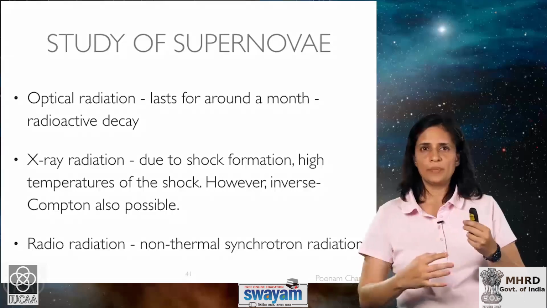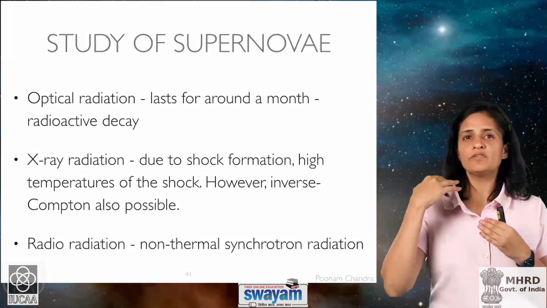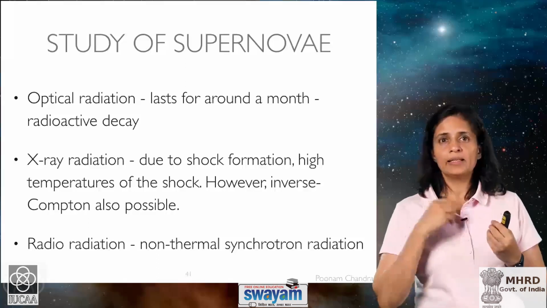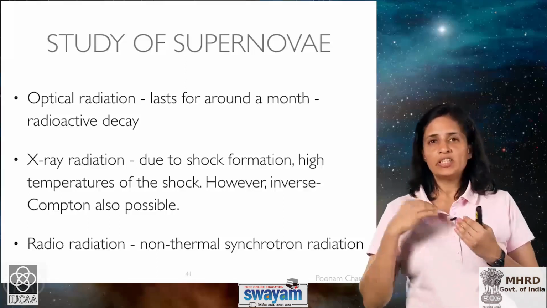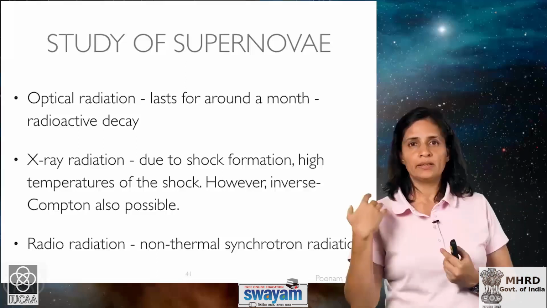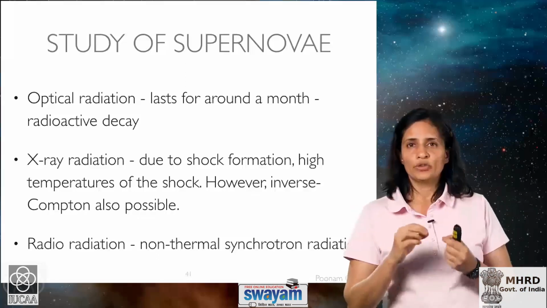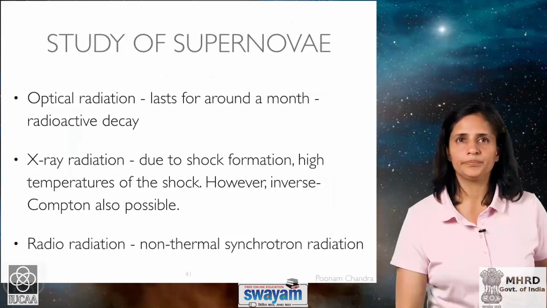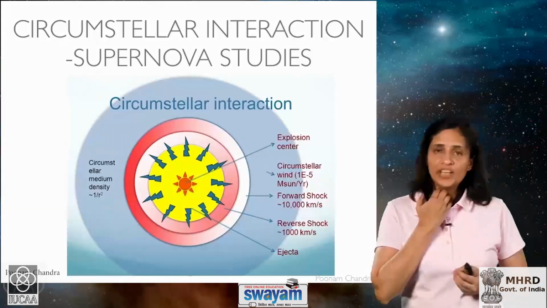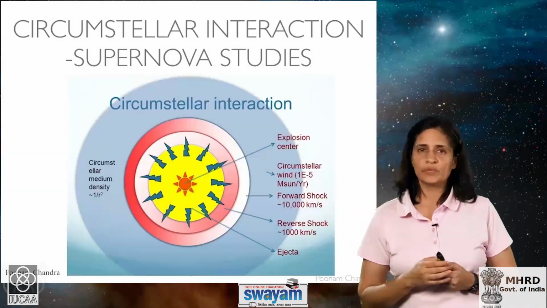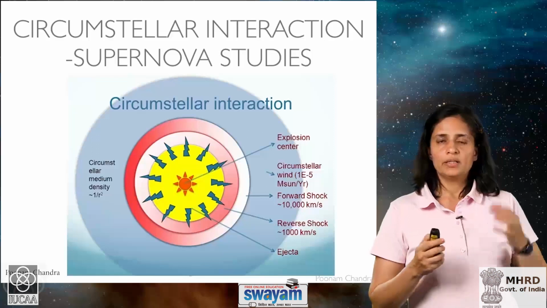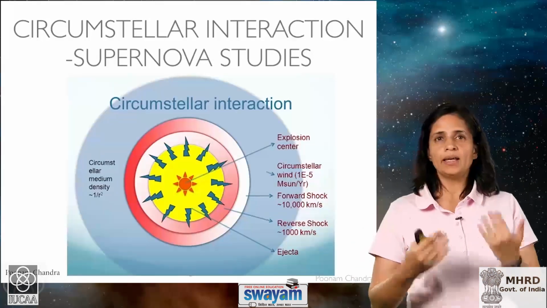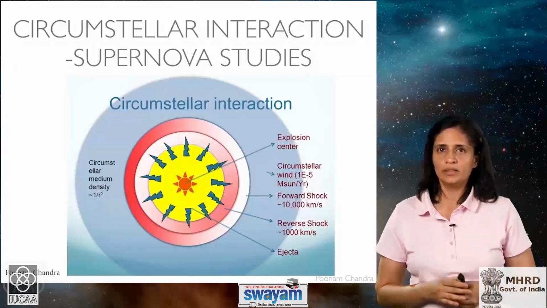In this physics, what happens is it is a relativistic version of cyclotron radiation, where these electrons spiraling in magnetic field can reach relativistic energies, and then they can emit what is called synchrotron radiation, which is nothing but a relativistic version of cyclotron radiation. So what we are trying to understand is the aftermath after the explosion, and I name them circumstellar interaction.